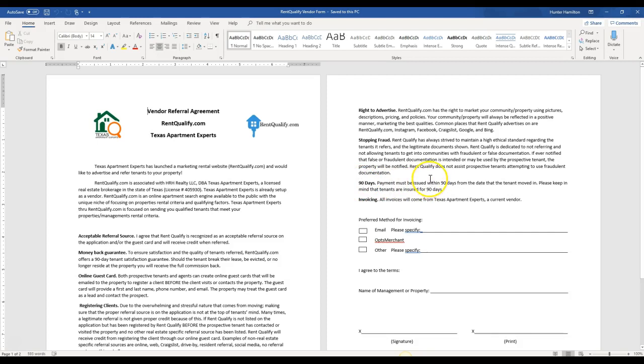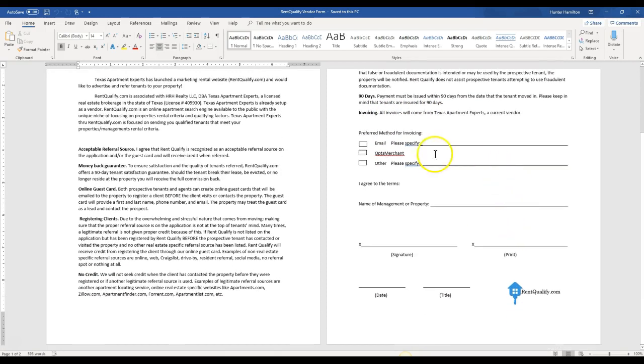I'm going to use Portofino as an example. Apartments that do take like 120 days to pay, we want to try to work with them. They need to pay in 90 days, but we can extend the guarantee to 120 days. So if the tenant doesn't stay in there for the 120 days or whatever it may be, then we can't issue it back. But 120 days is just too long. We're wanting properties that'll pay us in at least 90 days. And then all invoicing is still going to be done as normal. It'll still go through Texas Apartment Experts.